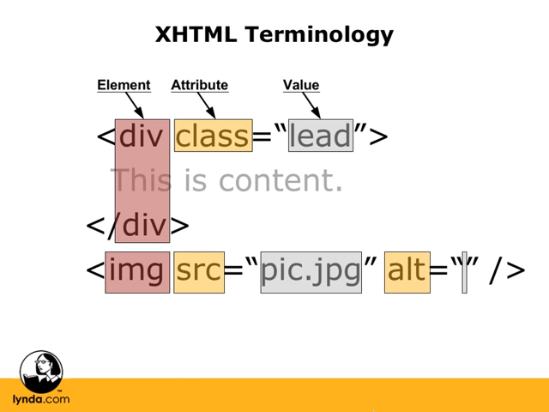I'll refer to elements quite a bit throughout the rest of the videos, not just in this chapter, but throughout the chapters, because styling elements is one of the most common things that you do in CSS. But attributes come into play too, particularly the class attribute, so I'll also probably mention attributes from time to time. And now you know where they come from.